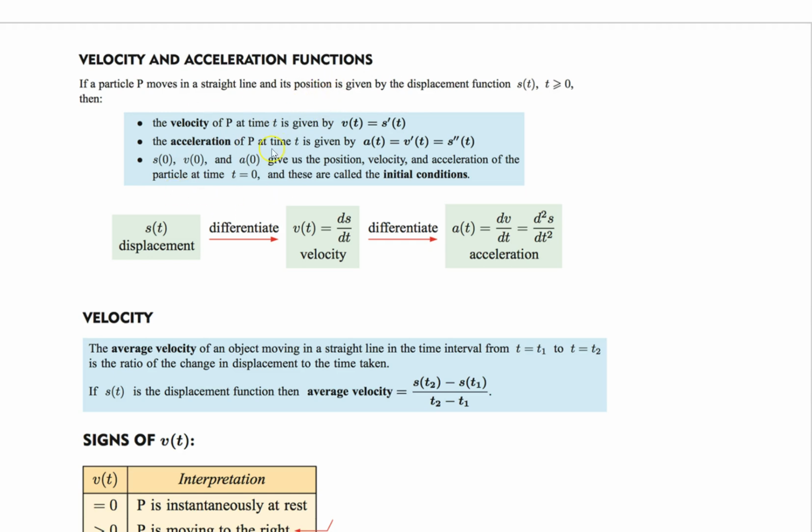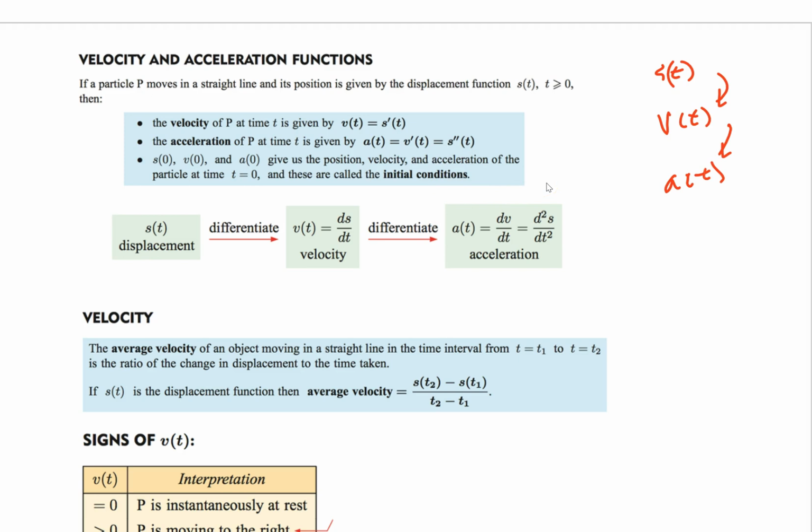We're going to talk about this more in detail, but the general idea is, when you take the derivative of displacement, you get velocity. So if you start with s of t, you take the derivative of that and you get the velocity function. Take the derivative of that, and you get the acceleration function. So the first derivative is velocity, the second derivative is acceleration. This is a big thing to know. You have to keep this in mind because you have to know how to go up and down in these things.